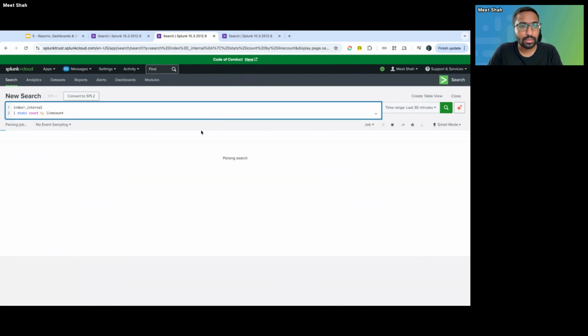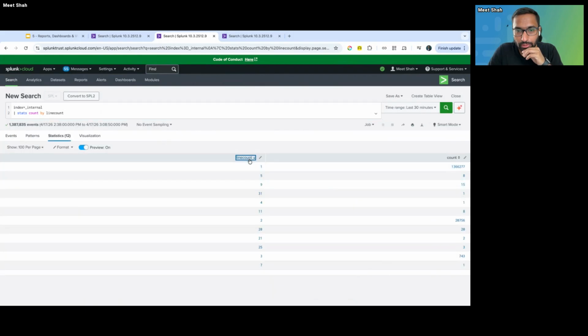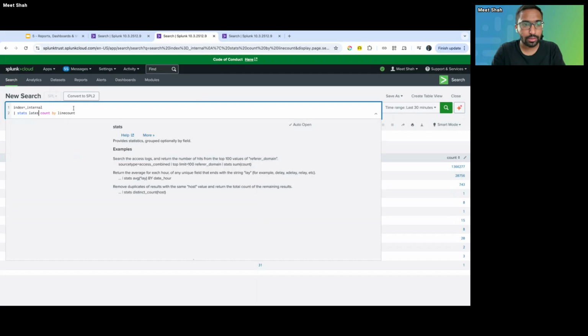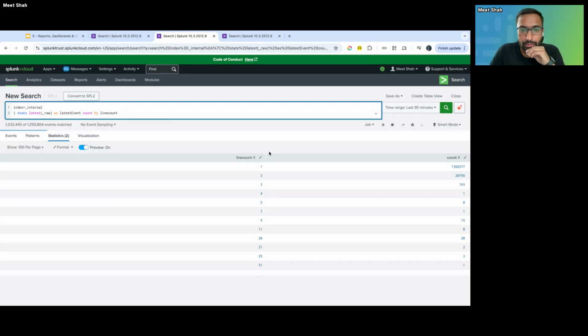If you see in the last 30 minutes, we have 12 unique values for the line count. As I was mentioning, most of the events would fall under either a one liner event or a couple of lines of events. If you actually want to see one of the events, let me show you underscore raw as latest event by line count.